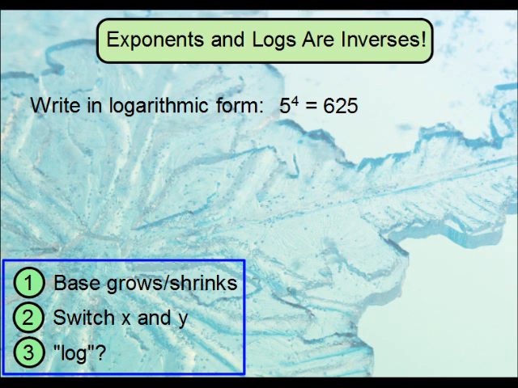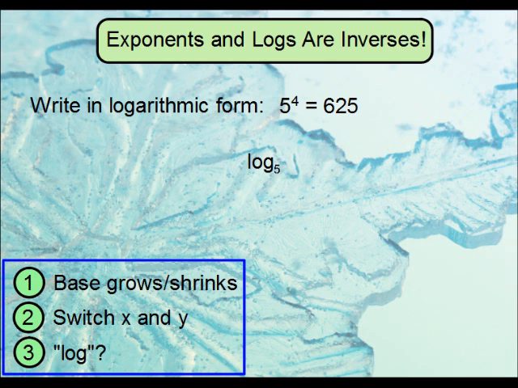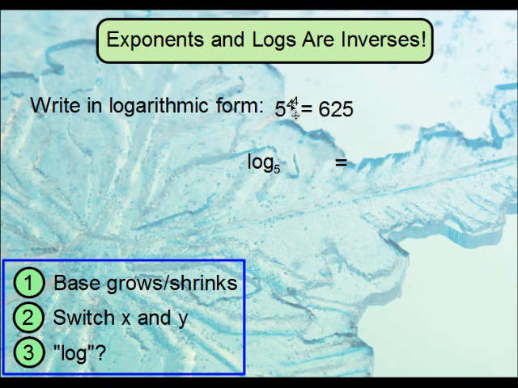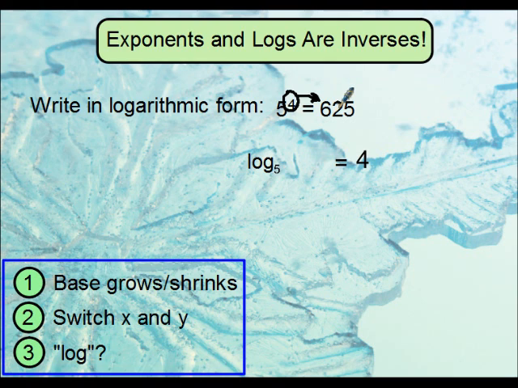Let's take an example and write it in logarithmic form. We write the log and recall that the base here is 5 — logs will have the same base. Keep in mind that everything's a bit switched around: the base is big in exponential form, but for the logarithm it's going to be small. The exponent is written as a superscript; here the base is written as a subscript. So 4 was the exponent, and it's now over here. The other value, 625, and 4 have essentially switched places.